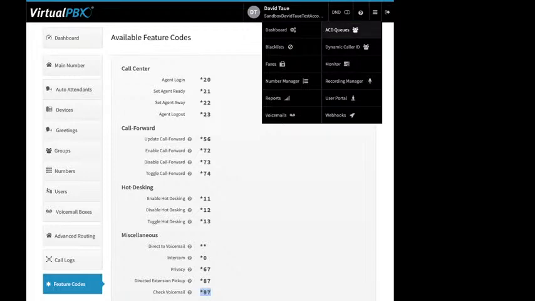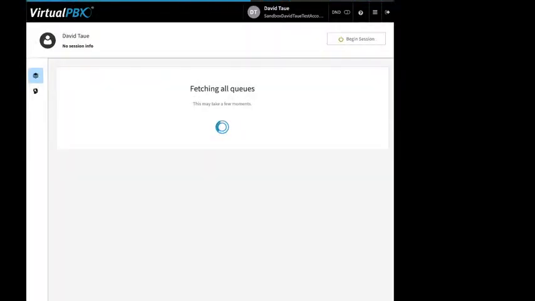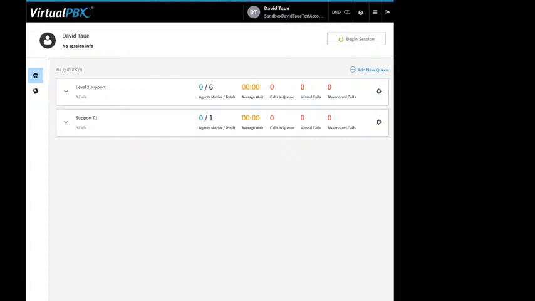All right, up here, so we've been on the dashboard this entire time. So now we're going to move over to ACD queues. ACD stands for Automatic Call Distribution, so call center feature. Typically speaking, what we're looking at here are standard ACD queues. These are $15 to $30 per month per queue, depending on your plan. There's also ACD Queues Pro, which I believe starts at $99 per month per queue, again, depending on the plan.